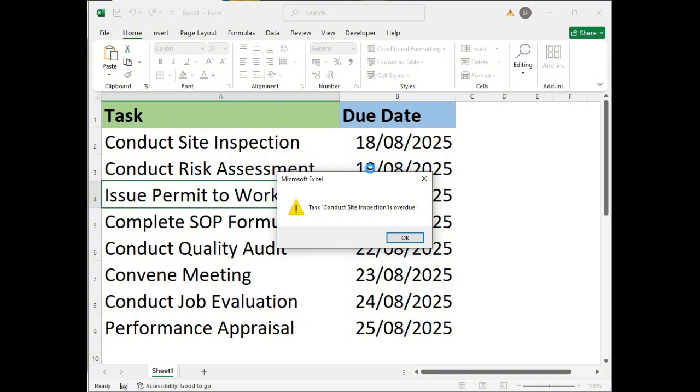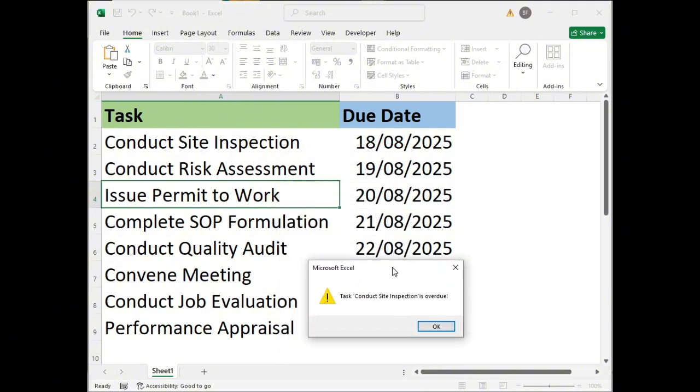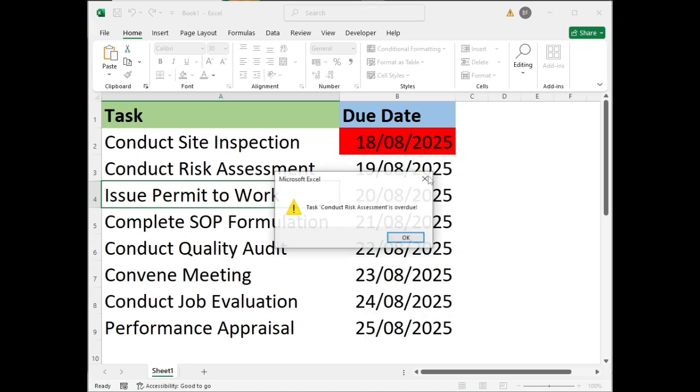Why? Because today is 22nd of August, and it was scheduled on 18 August 2025. Therefore, the task is overdue. Click OK, and then the red highlight will come out.